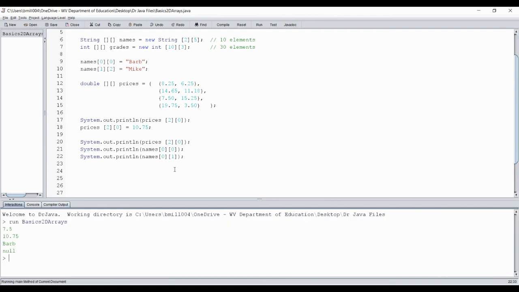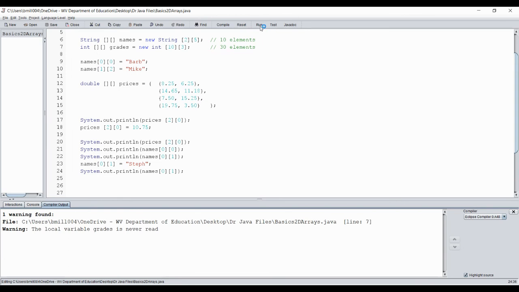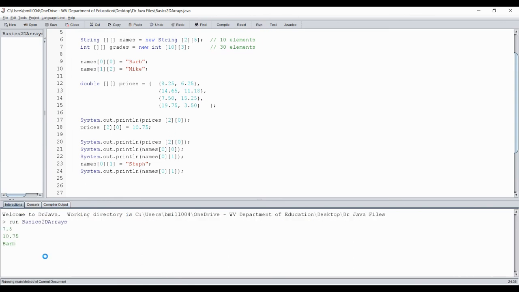If I want, I could add something to it. We'll set that equal to Steph. Now when I print it, a reference to Steph is being housed in there, so I should be able to see Steph. First it didn't show anything, then when I added Steph and printed it, it prints it out.